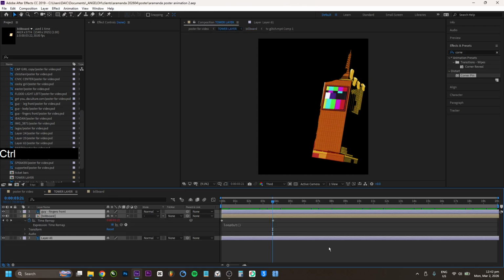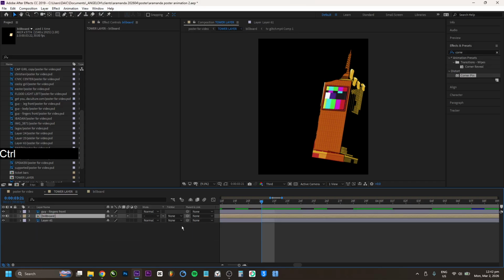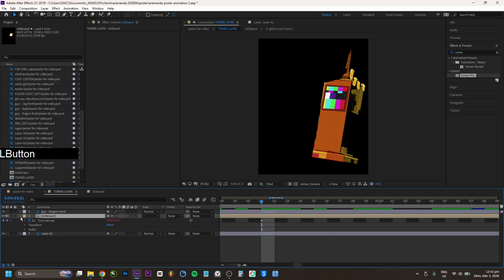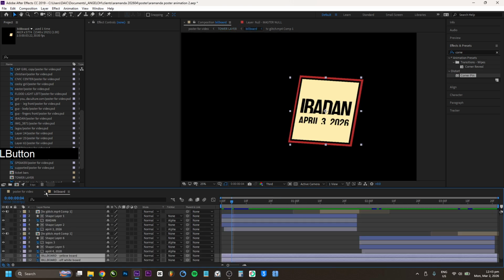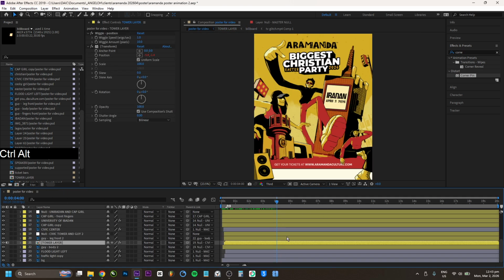Okay, so I'm just going to show you something now, because sometimes when you're working on a loop with a time remap, even though you have the end frame, it sometimes creates a gap frame. So you just want to come back, keyframe the last frame before the gap frame. Oh, Jesus. I deleted the whole thing. Keyframe the gap frame before the end bits and just remove that key. So now it will just look perfect. I noticed I was seeing something glitching and it was off, but I couldn't figure it out. So now I have it.